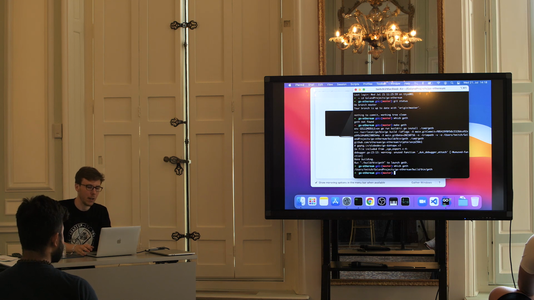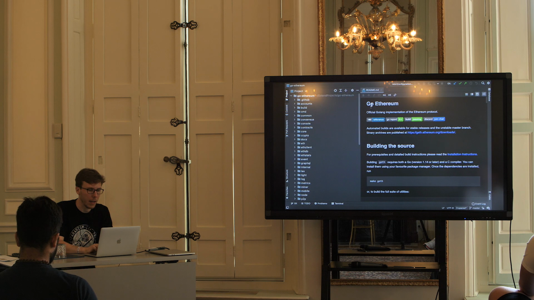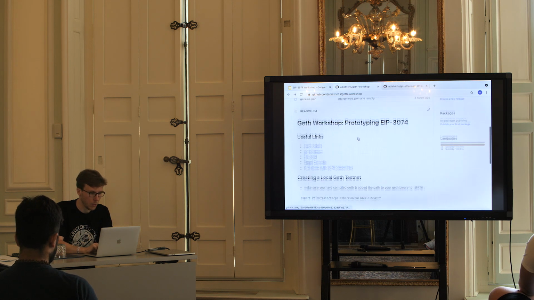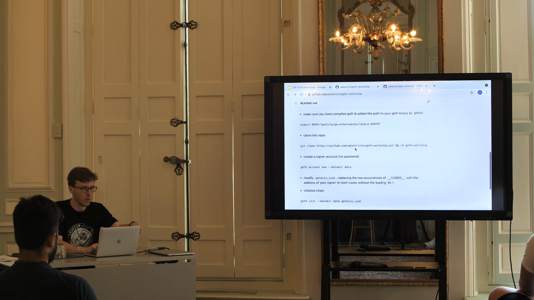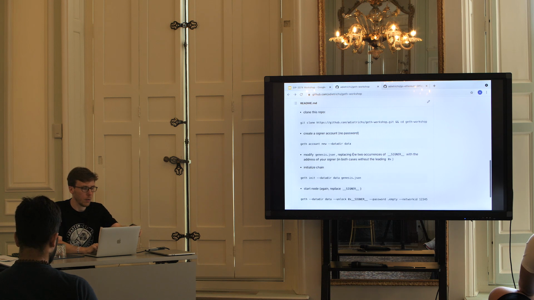I already pre-added that to my path. So now we want to create a local chain, and on the workshop page I added some instructions. So if you want to actually do this, go ahead and do all of this on your own.